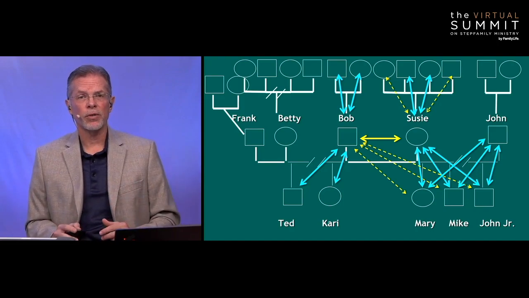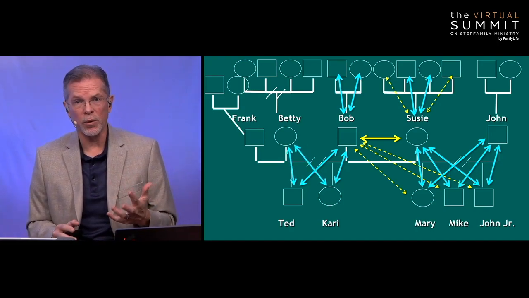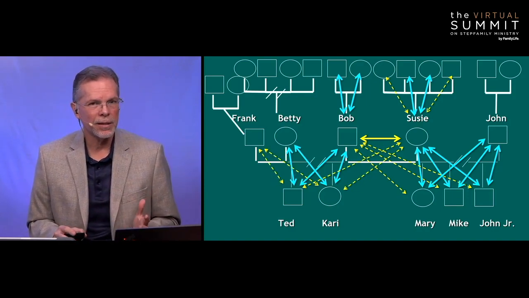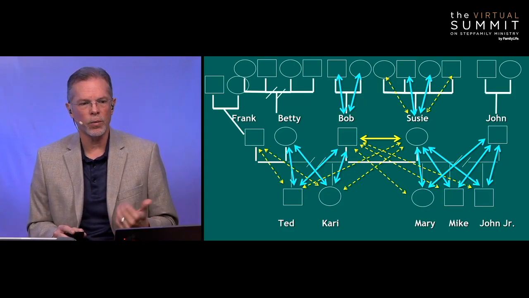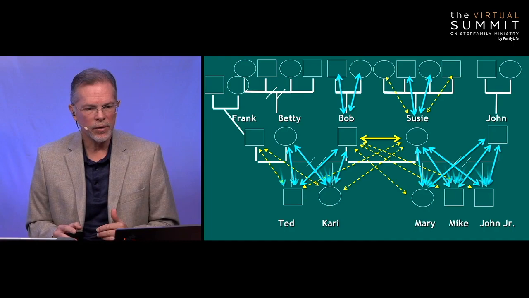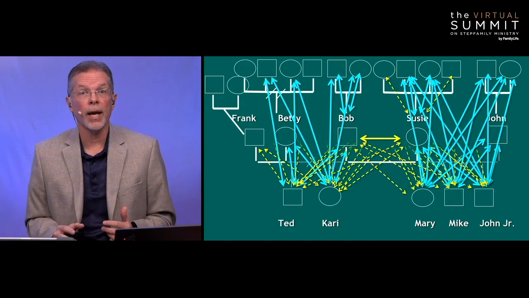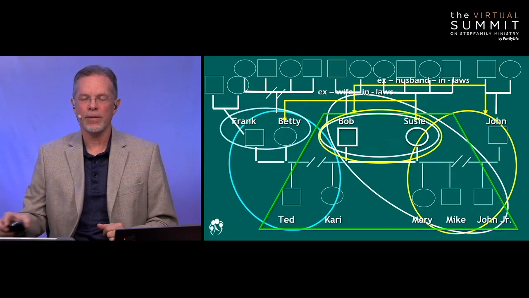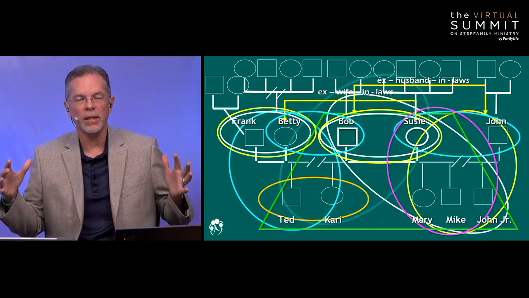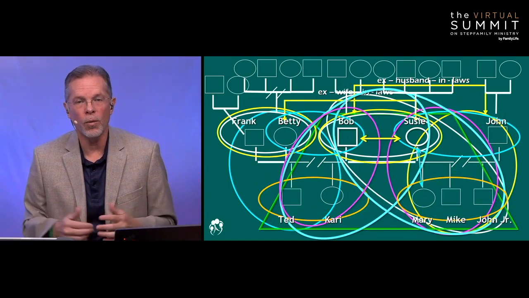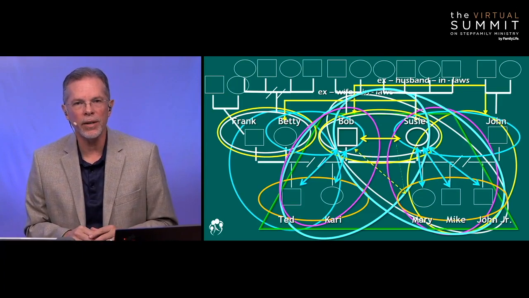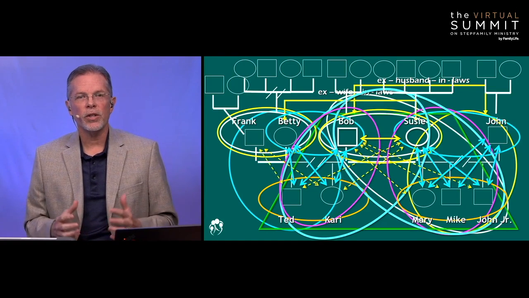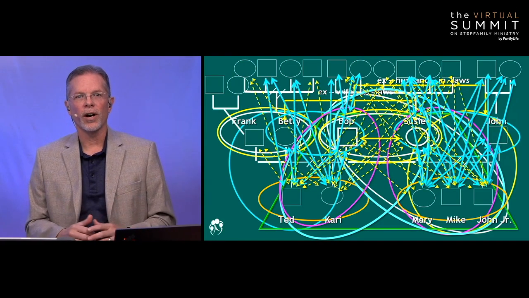Susie's, again, trying to get to know some new people in her world. Ted and Carrie, biological relationship with mom and with dad, but now developing step relationship with stepmom and stepdad. All those things are intersected with one another and impact and ripple into one another. They have bio relationships with grandparents and developing step relationships with step grandparents. And on the day that they get married, everything we've just begun to talk about happens all at once. They're not just navigating marriage, they're navigating all of it. Now, I just want you to sit and take that in just for a second.